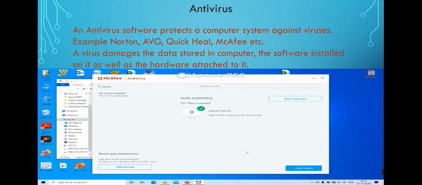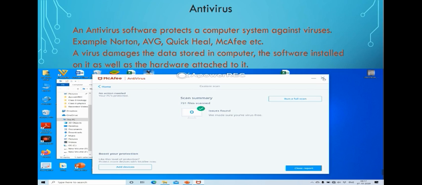After it has removed, it will show a scan summary. Here it is written 0 issues found. So that means no viruses were there, so there is no danger of data loss or any kind of problems for the computer.